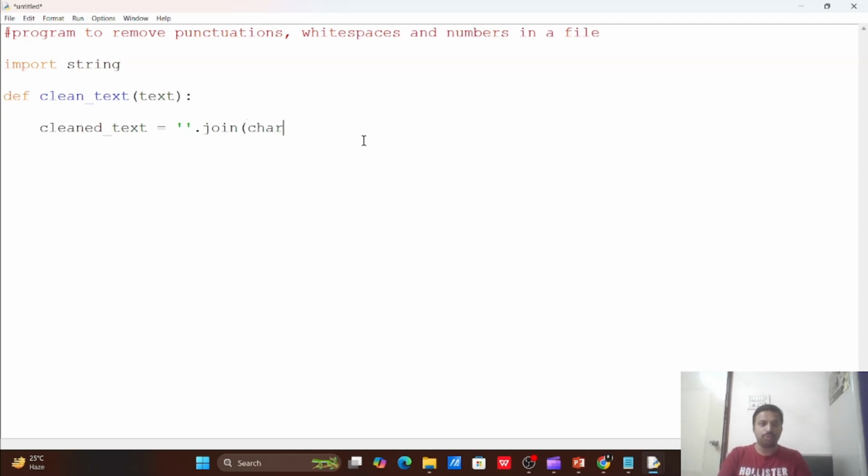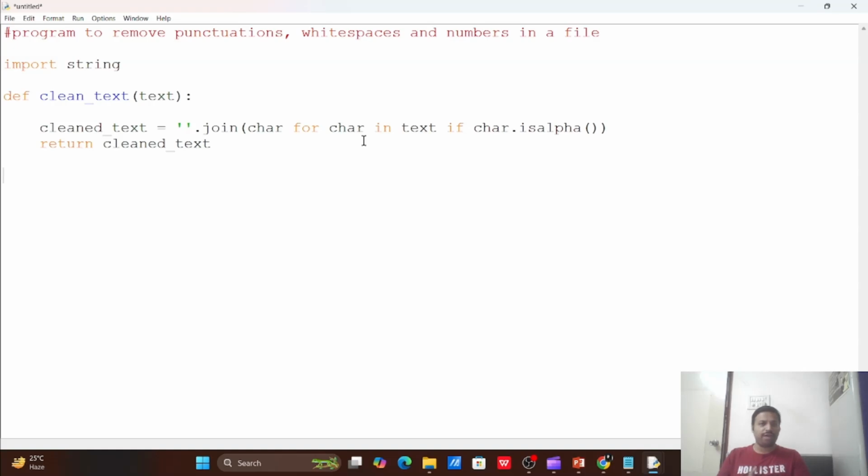So I'm going to read character by character. That means I'm going to use an iterative loop. In that, I'm going to identify whether the text belongs to an alphabet or not. This simple method will identify whether the given character we are passing is an alphabet or not. For that, I am just returning the clean text.